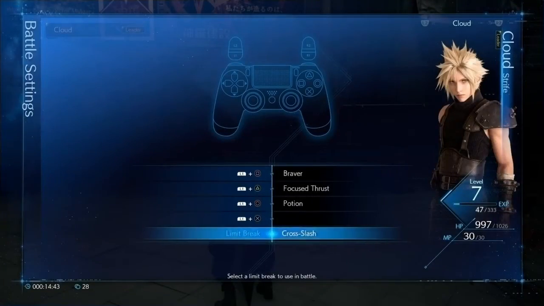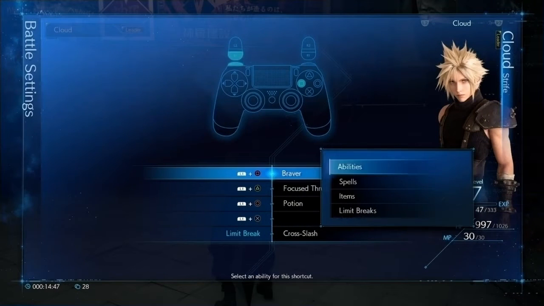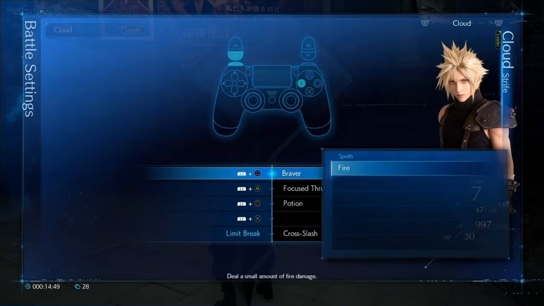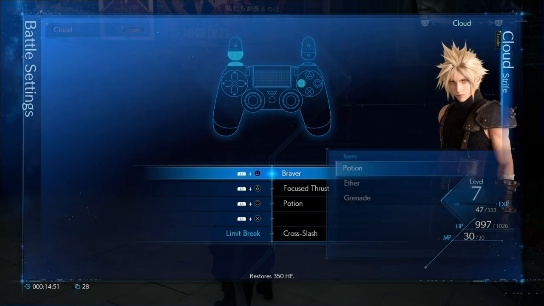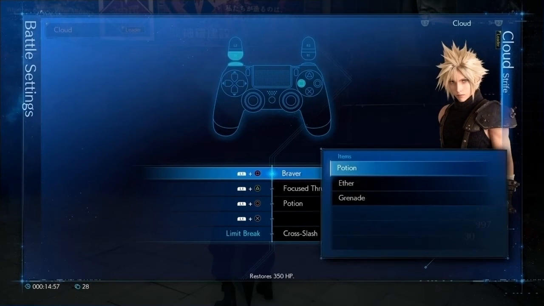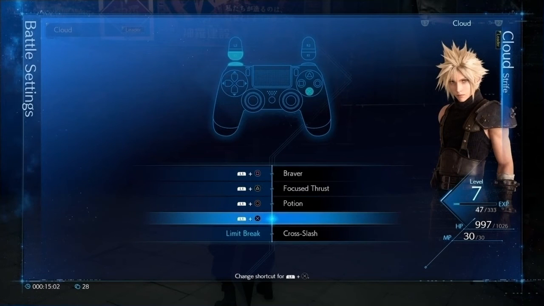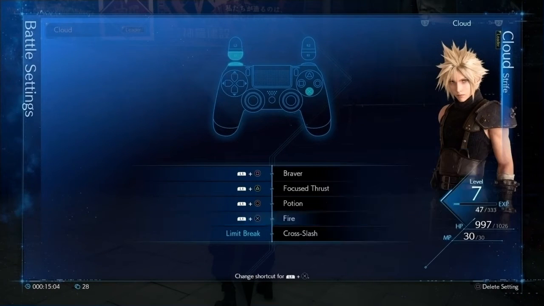So L1 is your shortcut menu, and depending on what button you assign to it will give it the right command. As you'll see, I'm going to end up picking fire for my empty slot there. I find it odd that I actually have fire instead of ice. In the original game you have ice. You pick up fire later on, so well, let's see what they do differently with all the materia.